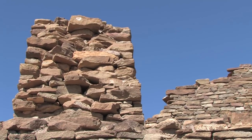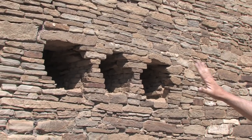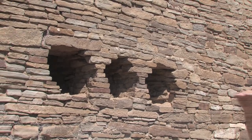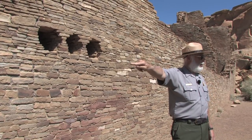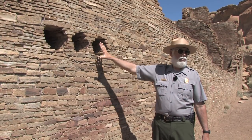This is a complex interlocked kind of masonry, and that means they could go up four stories. This is housing for vigas — three large logs were in here, primary supports for the roof. There's a room just around the corner where you can go in and see an existing intact ceiling with a single viga, a big primary support, going all the way across the wall.